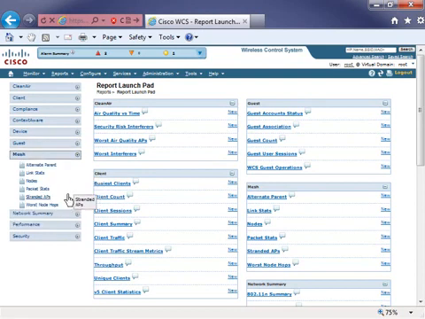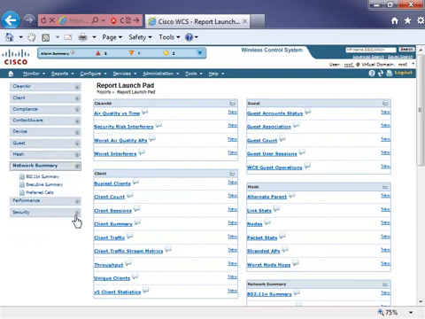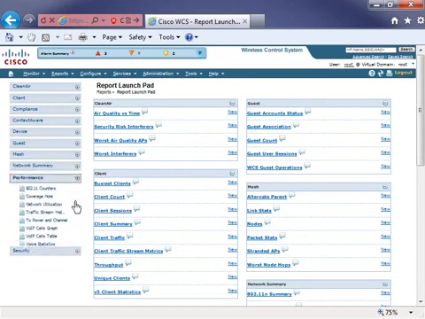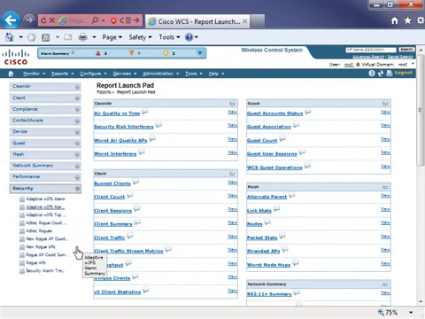If I'm running a mesh network, I can look at some of the links and how the nodes and hops are performing. I have network summary reports. I have some performance reports, so I can look at coverage holes, utilization, how my voice calls are going. And then I have security reports. So I have my wireless intrusion prevention, looking at my rogue counts, my new access point rogues, security alarms.